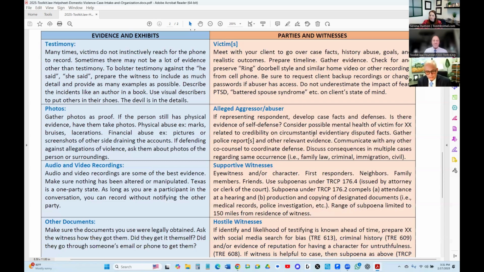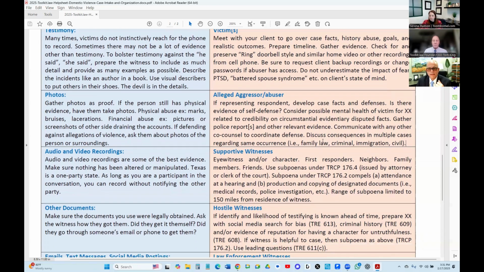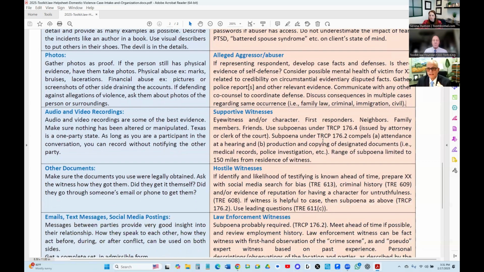I've represented gentlemen who've been accused of shooting their wives. The allegation is of course denied, but the bottom line is I've also represented far more often the wife who is coming in scared, and the allegations are that her husband is hurting her, pushing her and slapping her. The bottom line is you need to build a plan. What is your strategy? How are you going to go about pursuing this? You have a victim and you have an alleged aggressor in each of these cases.